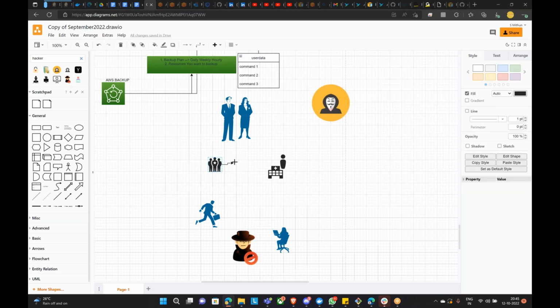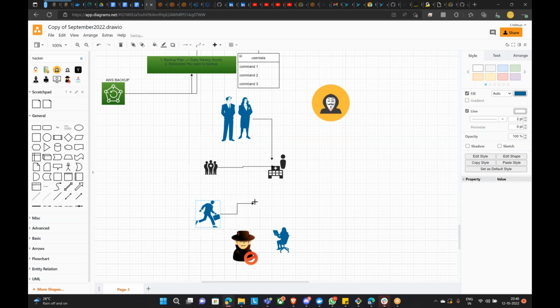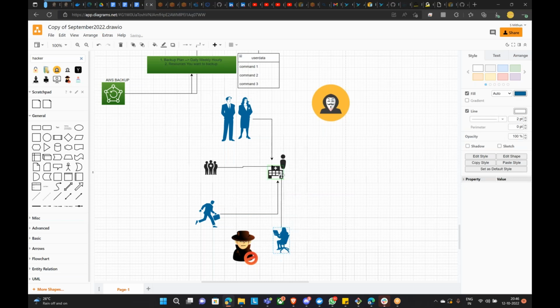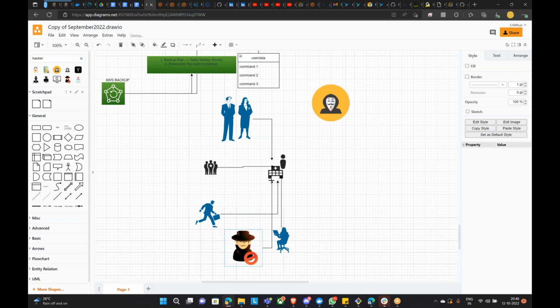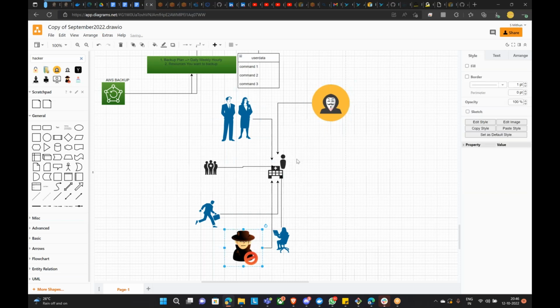Imagine if the customers are coming one by one, it is okay, he will serve them and they will be happy. What if they are all coming at the same time and requesting items altogether? The hacker will misuse this, even this guy will misuse this. The moment he turns to serve these customers, he may access sensitive items, or he may steal the items and run away. This is one security aspect.